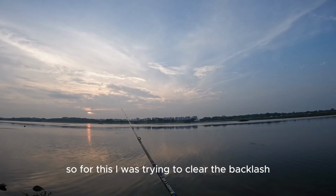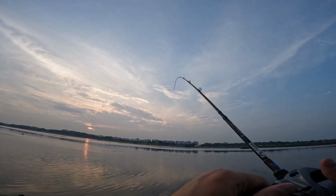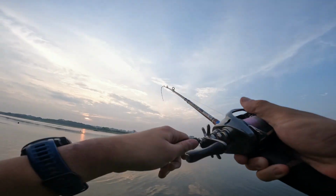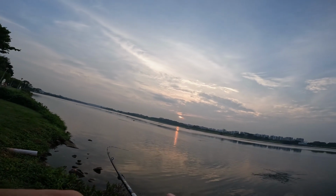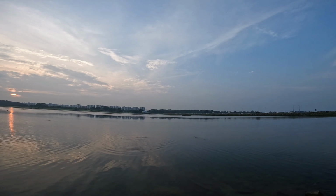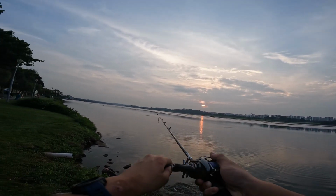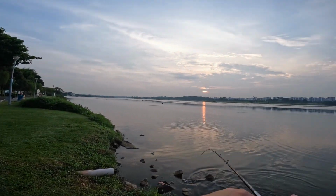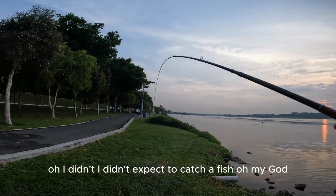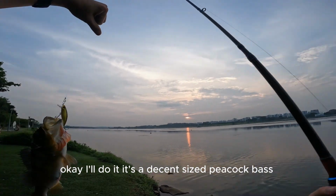So for this, I was trying to clear the backlash and retrieve my line. I didn't expect to actually catch a fish at this moment, but here it is. I'm on. Oh! Oh, I didn't expect to catch one fish. Oh my god. Okay, not too bad. It's a decent sized peacock bass.